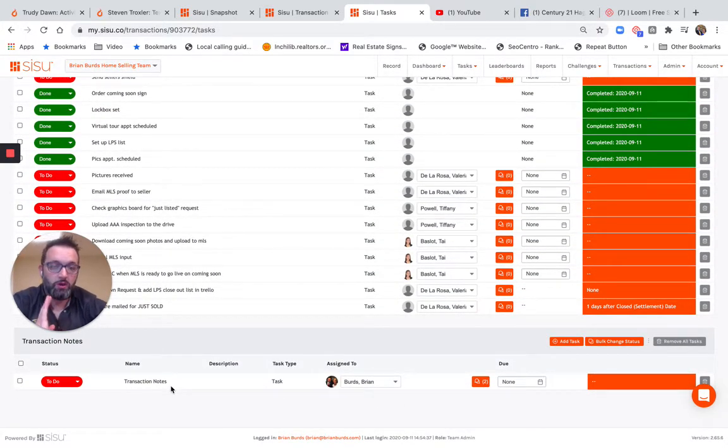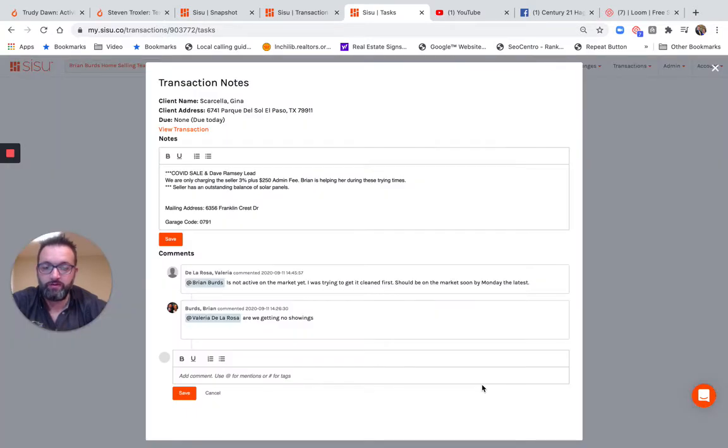Guys, this is where we are having our comment section living at all times in the system. So to edit those comments, you scroll over to this little button here and select it, and it opens up a new screen. It looks very similar to what Trello did. It's kind of board-like. It has a top part that is what you would consider the description on Trello, and then it has the comments board. In the comments board, you can make comments about any of the details that you're trying to attribute. You can also tag individuals.